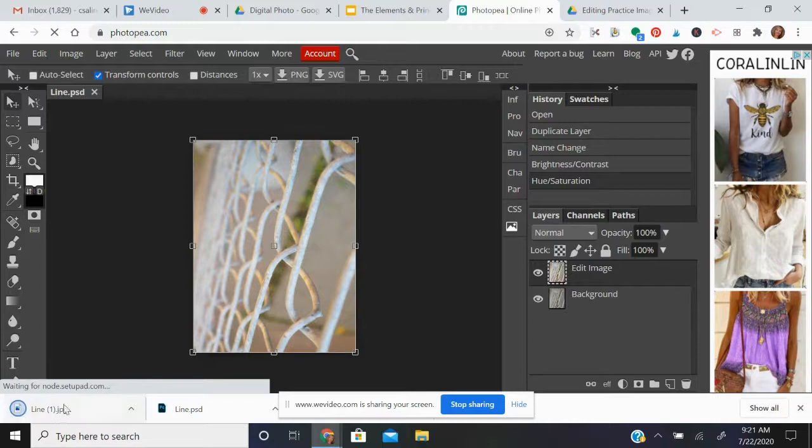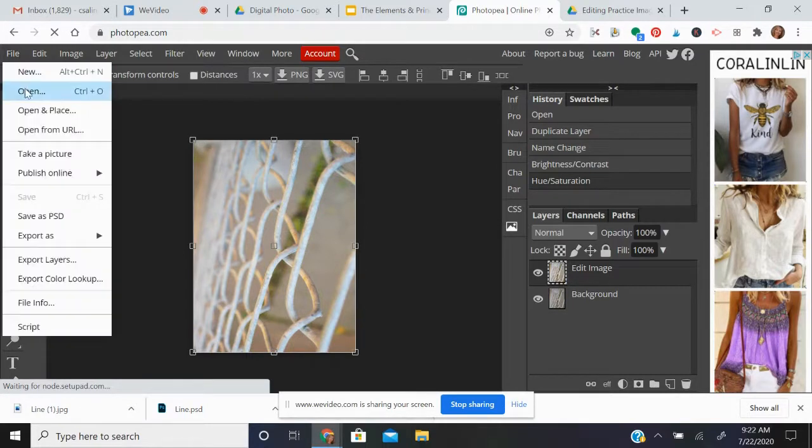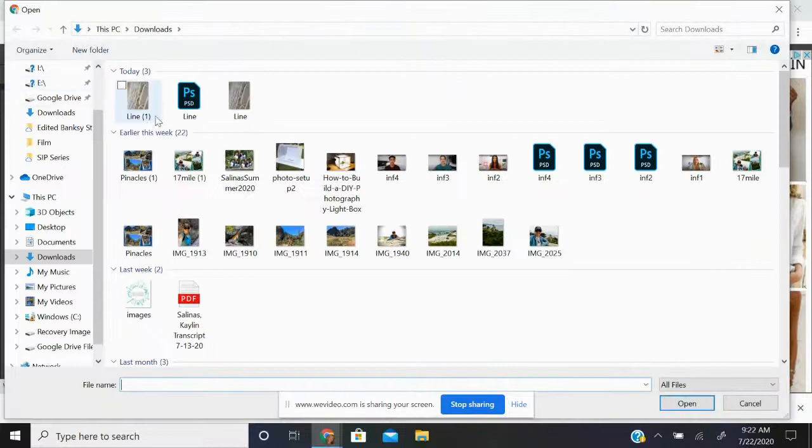And now it's going to download again. But this time it's going to save as your edited version. So if I go to File, Open, we have our edited image of line, and you can see that it's renamed to line with a 1 so that it's not the same title as the first one. Okay, so the first one was just line, and now we have line 1. But if you look at these two images, you can see that they are slightly different.